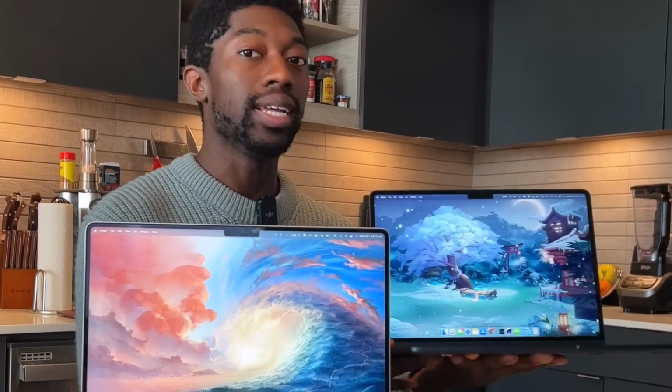Now, this right here is the base level M2 Air, and it's a great machine. Although I would say you should probably upgrade the RAM if you intend to pick this up for the long term. I typically tell people you are only allowed one upgrade on the Air machines. Any more and you're better off getting a discounted MacBook Pro. Trust me on that one. You can always get cloud storage, but if you want to deal with stuff locally, you can always get an external drive. But RAM is finite, and with more RAM, it will be better for you in the long term.